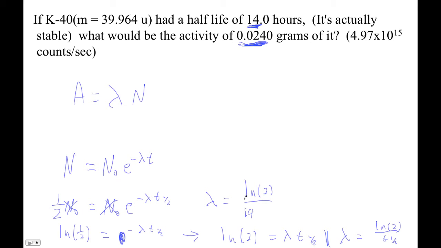So I'm going to go 14 hours. This has to be in per second probability, so I'm going to go 14 times 3600. All right, so ln2 divided by parentheses 14 times 3600, and that is 1.375 times 10 to the minus fifth, and that's probability per second, right? Same units as a becquerel, but a different idea.